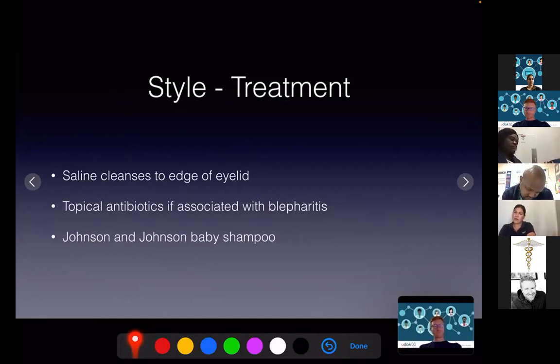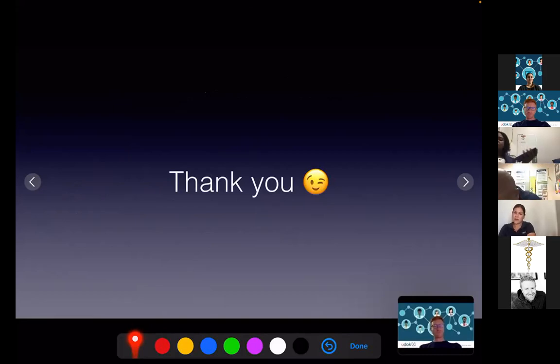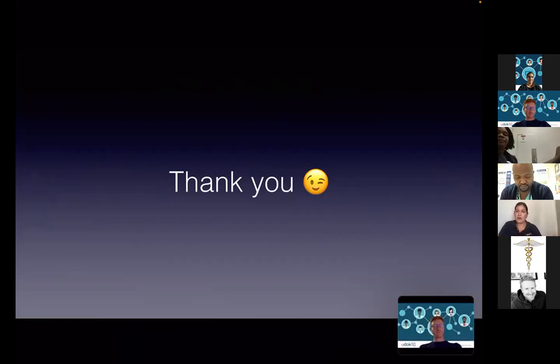Right, and that's been the presentation. So if there's any questions and so forth, we'll take those. But hopefully you guys are a little more adept now at looking at these, knowing when there's an emergency, when there's not an emergency, and a little bit about the treatment modalities that are available to us. Any questions, guys?